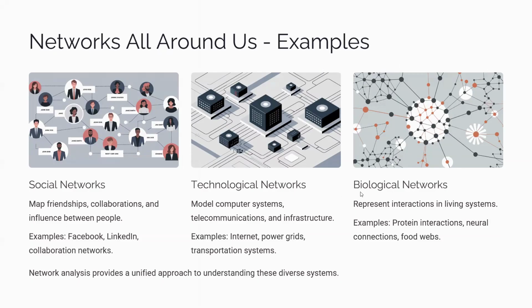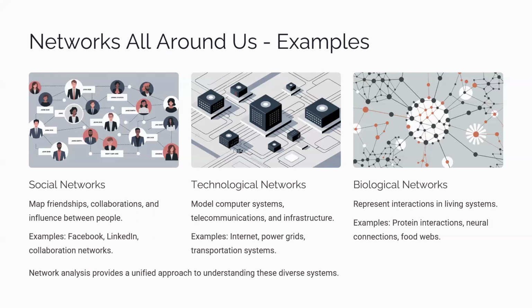You can see these are a few examples to explain the networks that are around us. Social media networks map friendships or colleagues in LinkedIn, for example, and we can try to understand the influence of people in the network, or the popular people in that network. Technological networks, again, as I mentioned, LAN, interconnected computers, so computers become our nodes and the internet becomes your entire network. Biological networks include protein interactions, neural connections, or food webs; these are some of the examples.